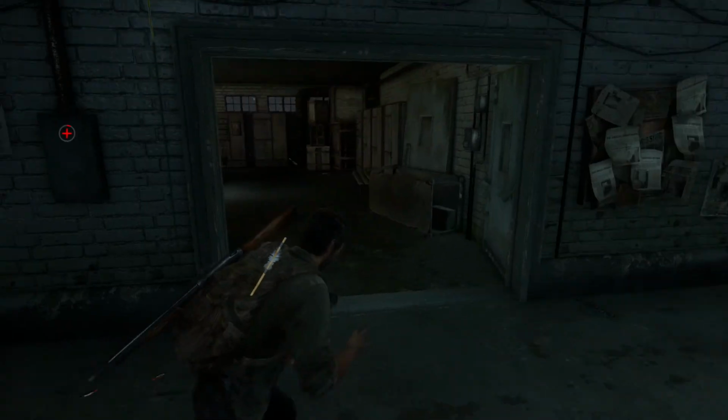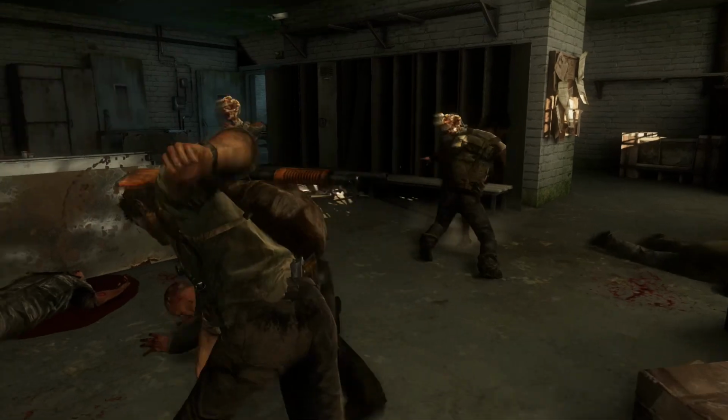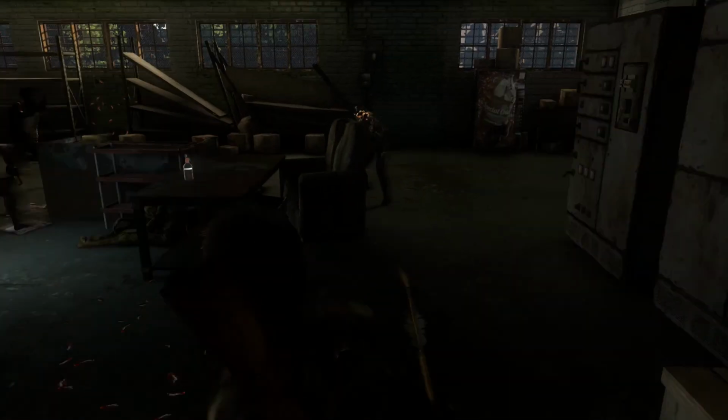Make it fast. This fight is on a timer. It's not about killing them. In fact, killing them just spawns more. I run around the room, punching the runners when I get the chance before Ellie opens the door.